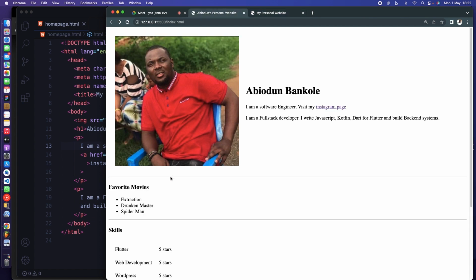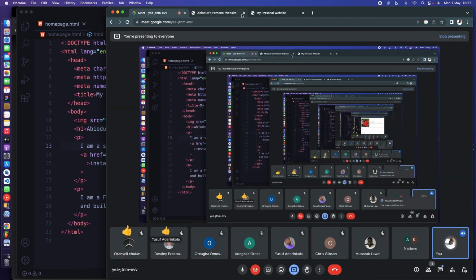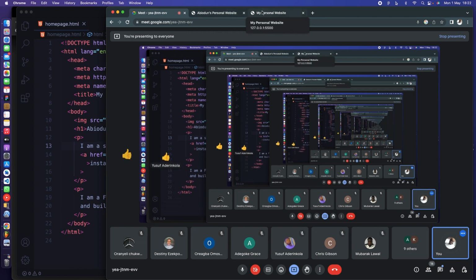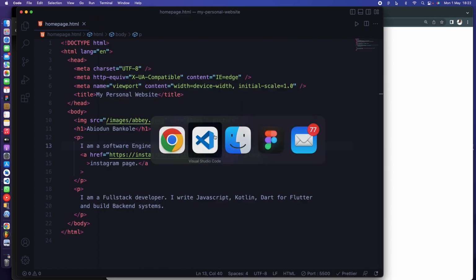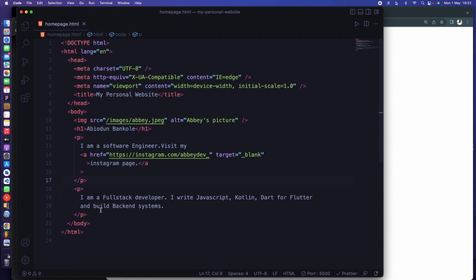So on my CV, I have favorite movies. This is my CV right now, and I want to type the name of all the movies that I love to watch. There's a way you represent it, and this is the way you do that. When you come to your code, there's something called UL. So this is where this paragraph stopped. The next one is not a paragraph, it's a list. There are two types of lists: ordered list and unordered list.